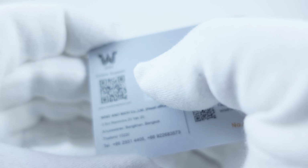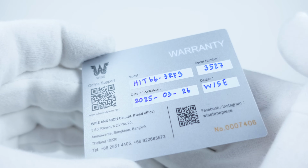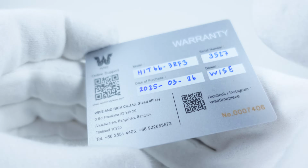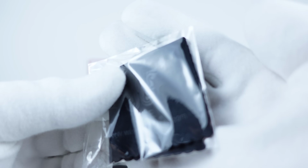There's also another QR code you can scan with your Android or iPhone, and that will download online support from their customer services. And we've also got the address of the Wise factory in Bangkok in Thailand. The watch is covered by a 12-month international warranty, which is good. So one also gets a Wise branded microfiber polishing cloth.